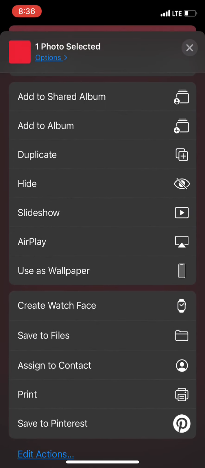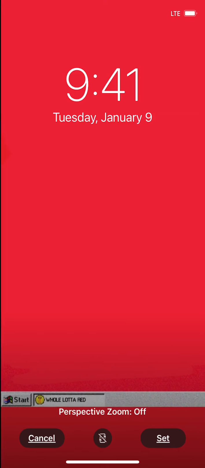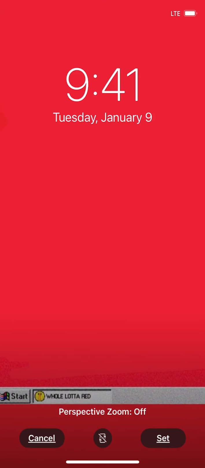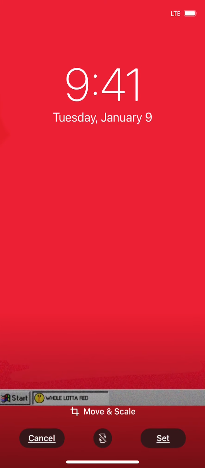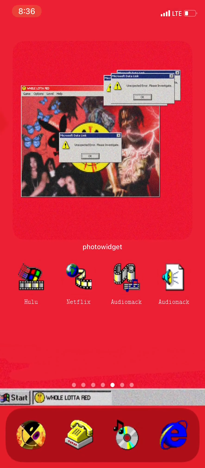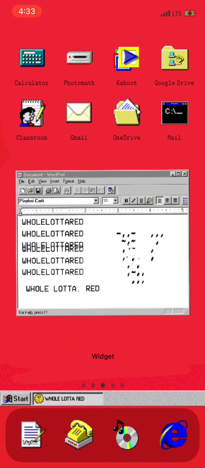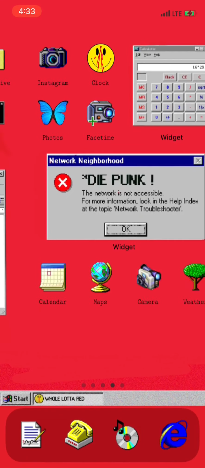For the home screen, on the other hand, you want to find that blank image that we've been using as the base, right? You want to use it as a wallpaper, and you want to place it right above where it says perspective zoom or motion and scale. Don't zoom in too much, but make it perfect, because it's going to sit between the bottom border and the dots right there, and it just sits perfectly right there. And then boom, that's pretty much it.